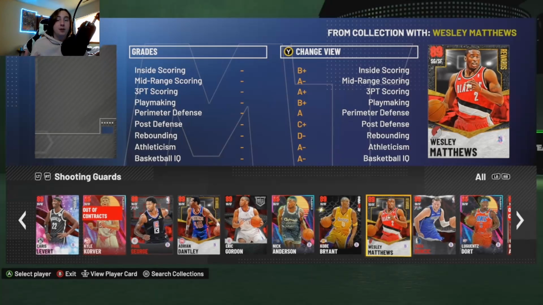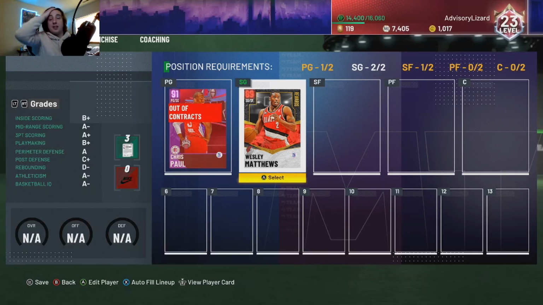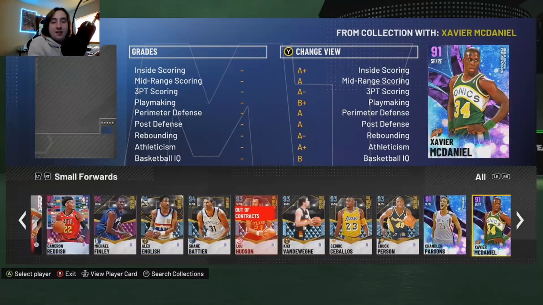If you get this card, I definitely recommend giving it a shot. I'm going to go with him just because it's a free card and it's not going to make you guys spend any MT, and we want to save that MT as much as possible. Now, the small forward position, it gets a little rough.